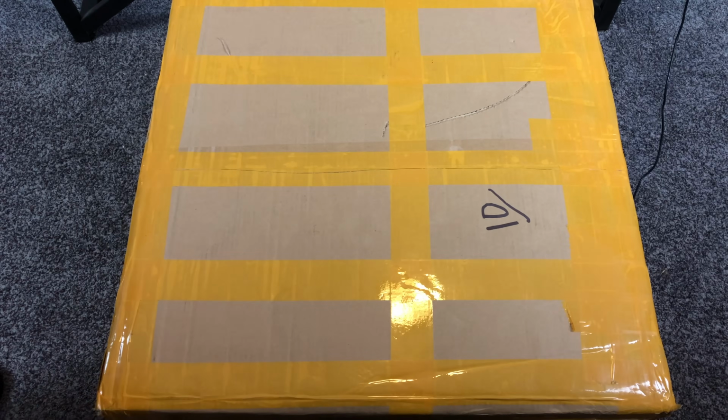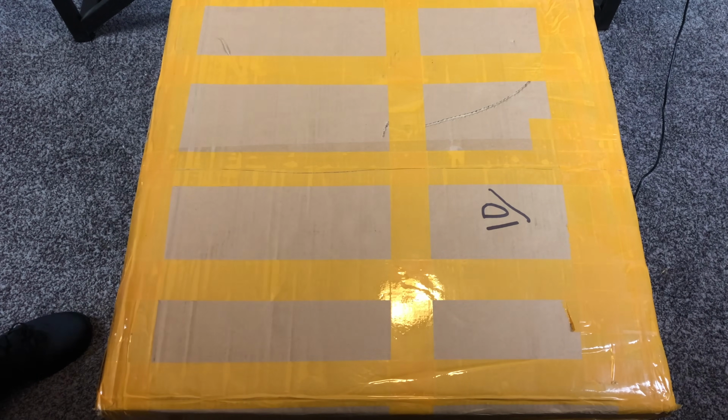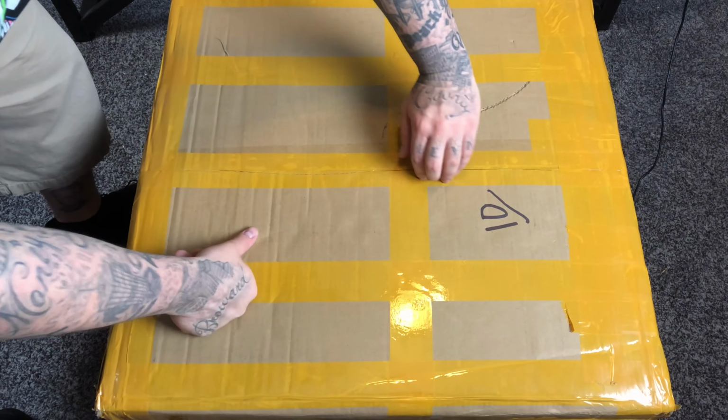You know what? Since this box is so big, let's just put it on the floor so we can get an aerial view of what's inside and take out each piece and get a good look at it. Take a look at them LeBrons too while you at it. All right.